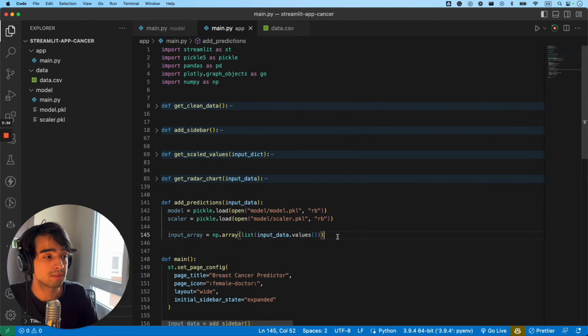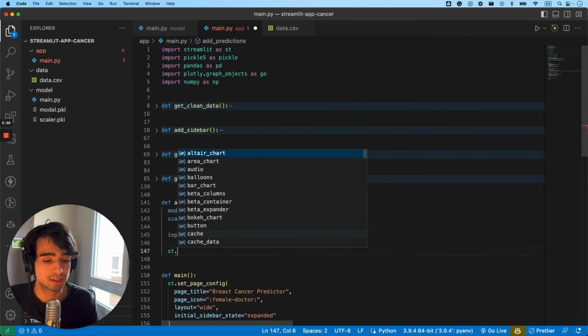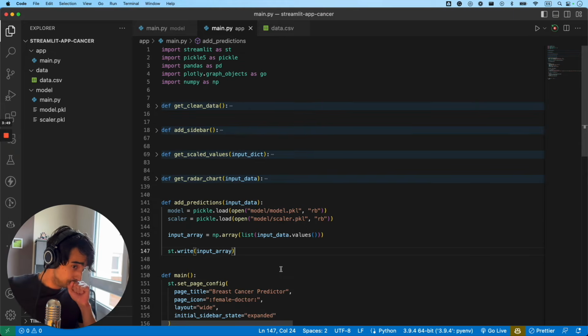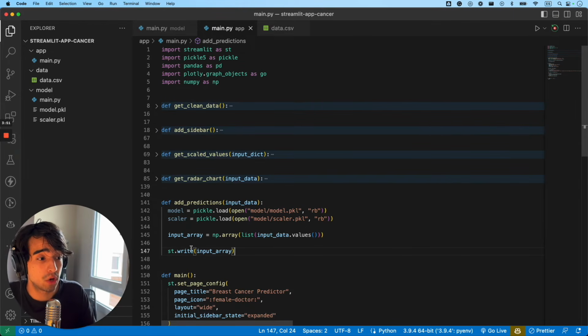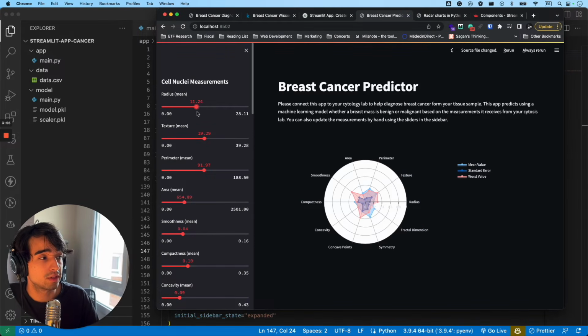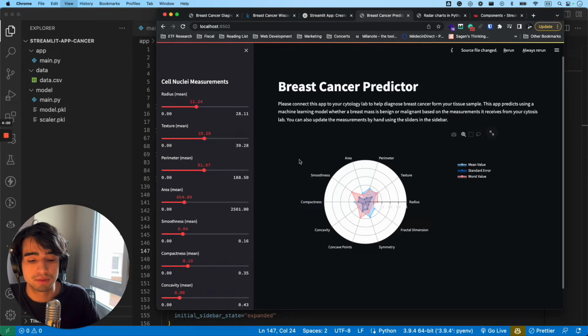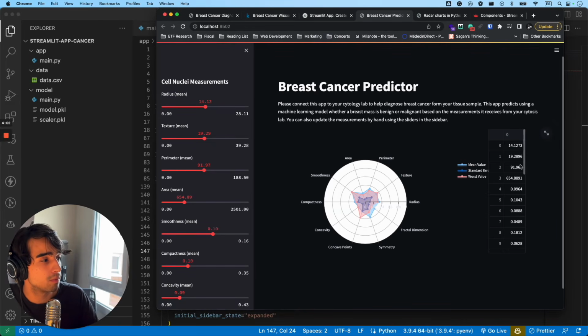Now, if we save this, let's do an st.write and just pass in this input array, all right? So right now we should be showing the input array of only the values of this one right here in our prediction side. So let's see if that worked. Let's refresh, and there you go.